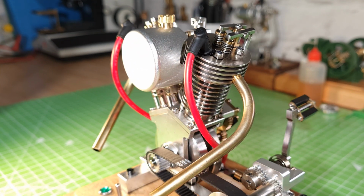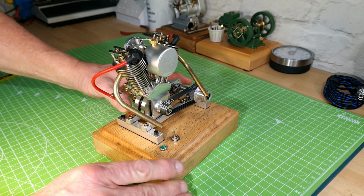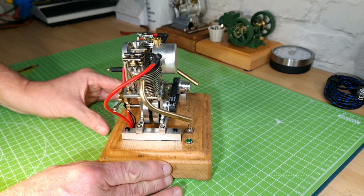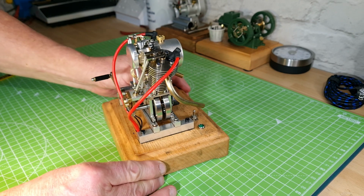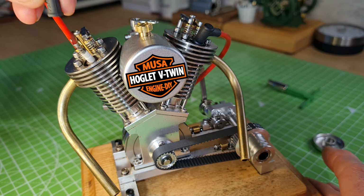and welcome to my latest video of this special little engine, and possibly one of the most fascinating pieces of engineering I've had the pleasure to tinker with. This is the Hoglet V-Twin.